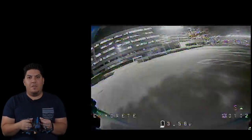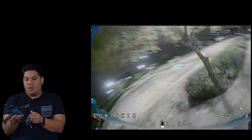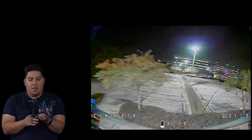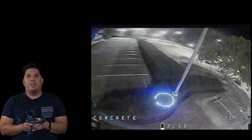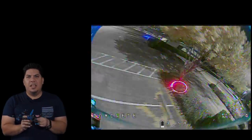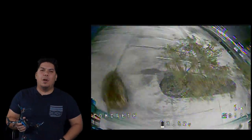And this is kicking off a new series for me where I'm gonna do budget builds. And the concrete quad is a perfect example of this. You don't have to break the bank in order to race or freestyle. Everything today, especially with the new versions of Betaflight, can fly exceptionally well and feel exceptionally well. I didn't even bother to do very much tuning on this, and you'll probably see that the tune wasn't that good, but I didn't care.